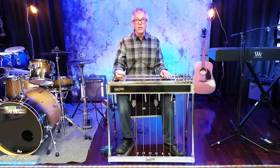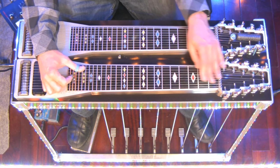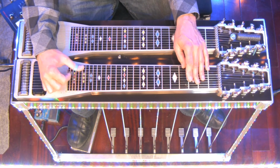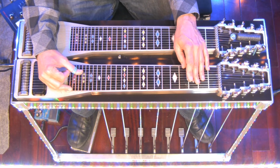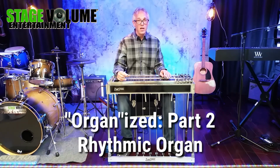And those are exactly the sort of comping things that a real organ player might do in a real situation. So here we go again. C6, F6, G7th or 9th, and then back to the 1. All right, so little things like that, very effective.